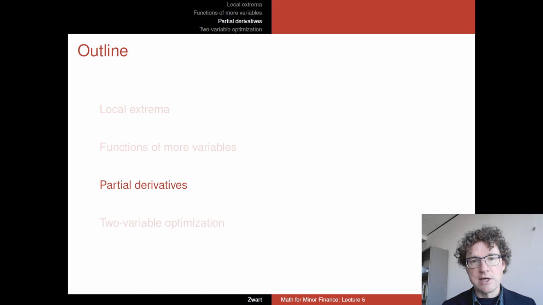So that's basically the introduction to what a function of more variables means. So of course the question is going to be, how can we optimize such functions, so find the maximum or the minimum of such a function? Well, that's going to involve derivatives again, but in this case when we have multiple variables, we also will have multiple derivatives, and those are called partial derivatives. So the next section, next video, will be about those partial derivatives, and once we've covered those, we can go into optimization over two variables.